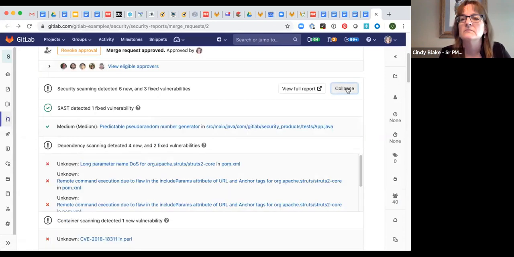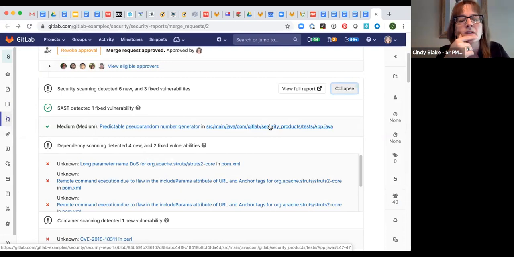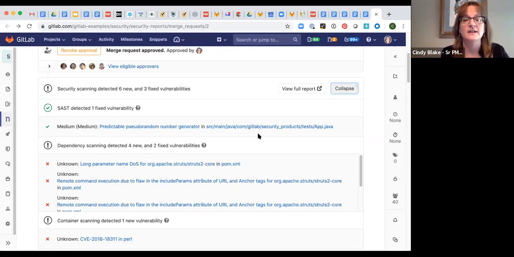I know we're almost out of time, but I do want to show, let's see. There's not enough vulnerabilities in this particular sample to show you, but you can jump straight to the line of code. Developers really love that because I don't have to try to figure out where the vulnerability is somewhere in the app. It shows me exactly where it is. I click the button, and it goes to the line of code. Because I'm in my code repository, doing everything in one place, I can easily make my edits and resubmit my pipeline.